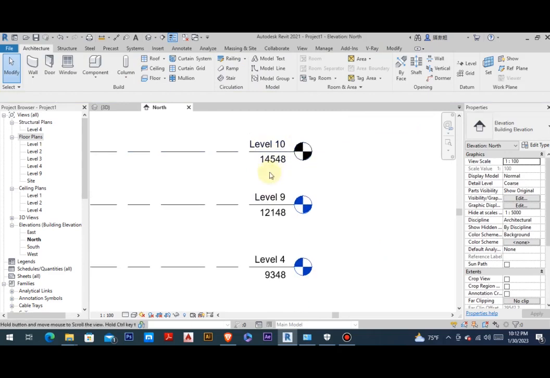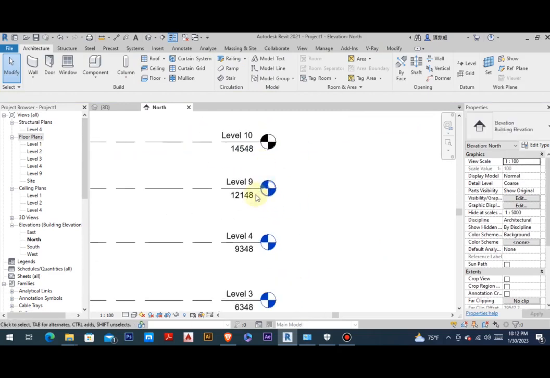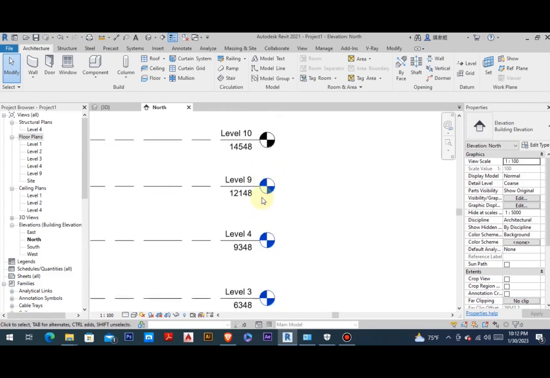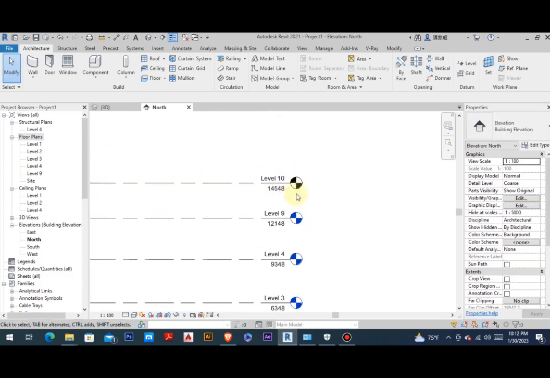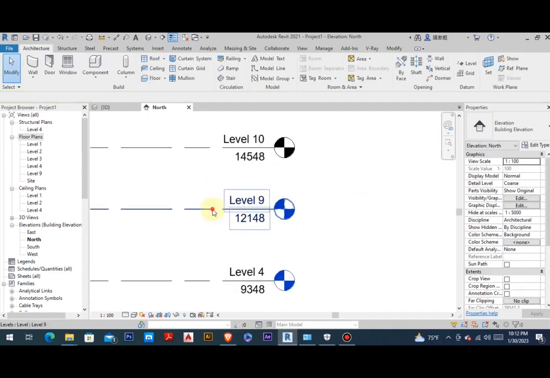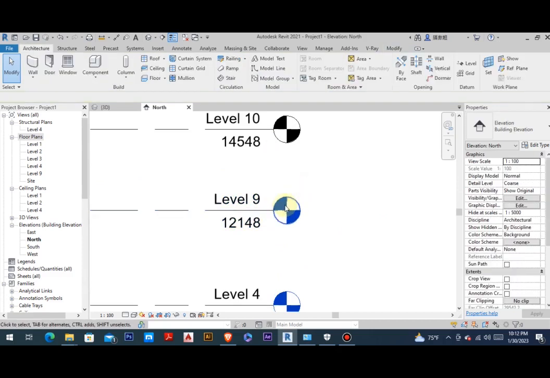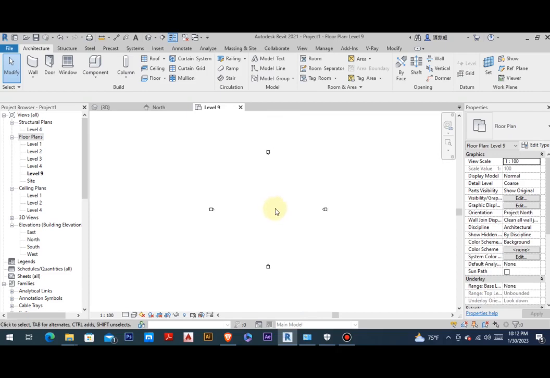See, this is level 10 showing black color and another one showing blue color. If I double click level 10, nothing happens. If I double click the blue one, it shows a floor plan.